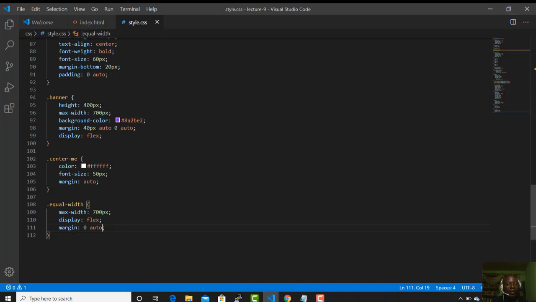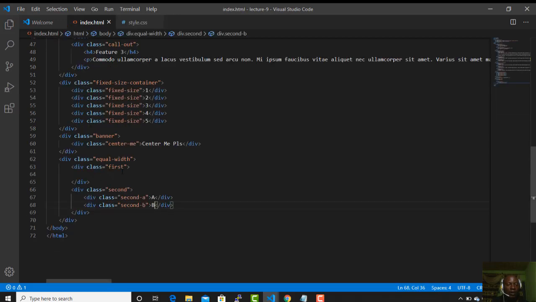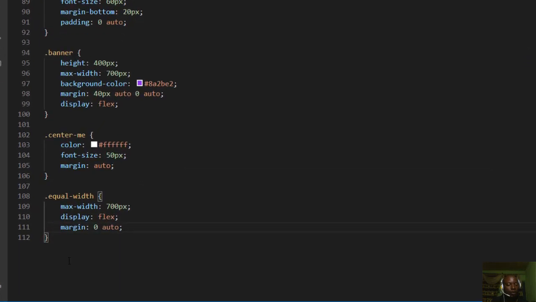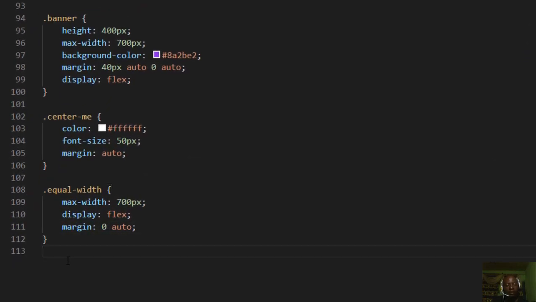So remember, if you head straight to your index.html, we now have first and we have second. Okay, so that means you want to style your first just as you also want to style the second.